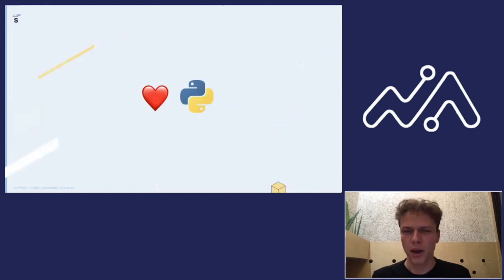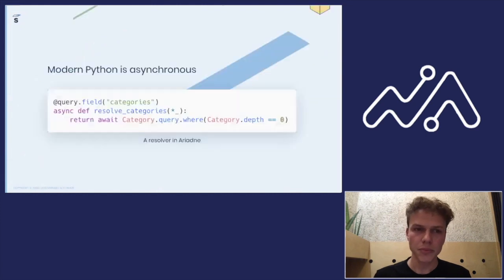So we think that Python is a great language, and it brings a lot of benefits. First of all, it's very readable, and it helps you to maintain a really clean code base. Python also has a great community. And in the newest version, Python is already asynchronous. So this slide shows how the async await syntax looks like in Python. So it's pretty much like in JavaScript. As you can see, this piece of code is really readable, and yeah, that's how modern Python looks like.